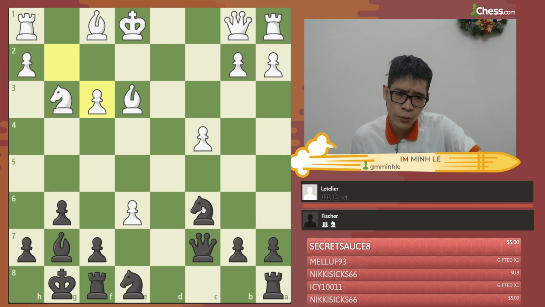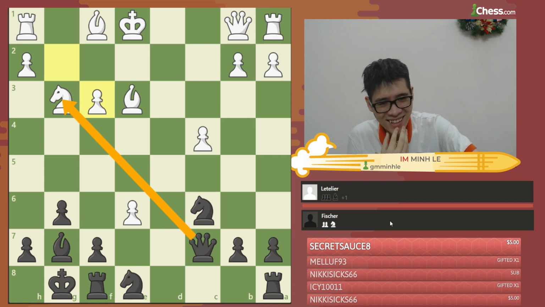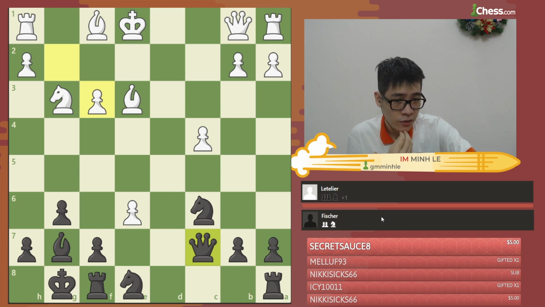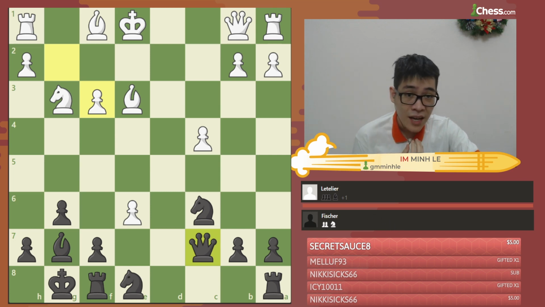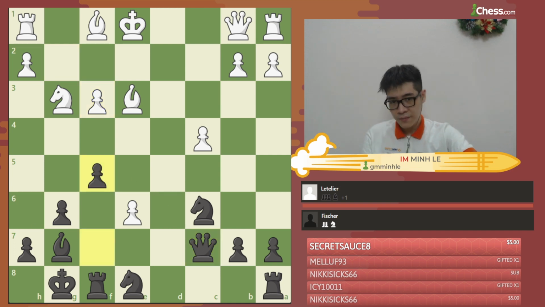Where? The queen? Where? This one. Actually, the next move by Fischer is one of the hardest ones. I mean, it is not so tempting at first. This one is important to understand. F5, exclamation mark.